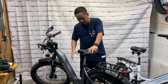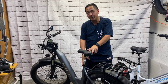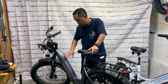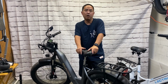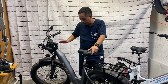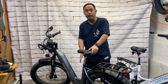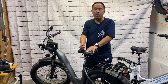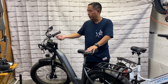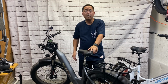So we also brought in some of the 27.2 millimeter posts. This is only for bikes that fit this one size. If you're not sure, I just know that those of you who are Snap Cycle owners, this is guaranteed to fit. This is the R1 model. It does not fit on the S1 model, only the R1, either the one that has the step through or the regular frame. But again, if you are looking for a post, we now have these. Again, they are also $29.95, and they do include the wrench and the lobster claw keychain. But we're going to be carrying these for a limited time.